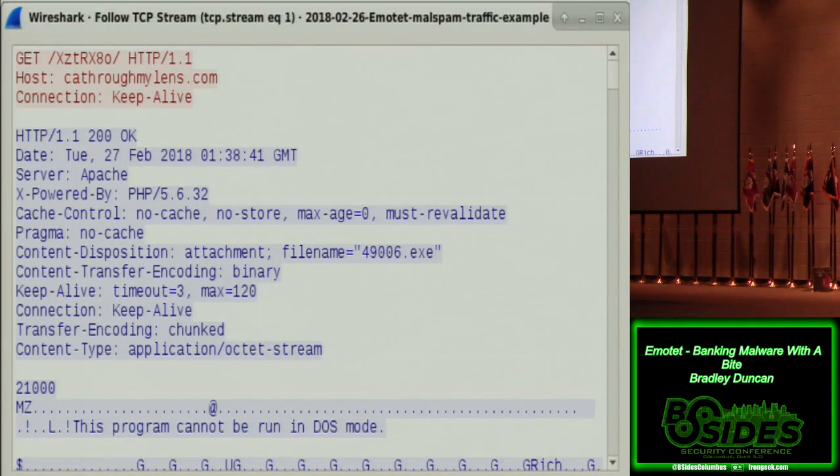Here's the second HTTP GET request, to ca3mylens.com. Now, if you look up here at the top, there is no user agent. With almost all web traffic, there should be some sort of user agent. So right there, that's a little fishy, a little suspicious, to see a URL like that, the HTTP GET request, and no other headers or information in the request headers.